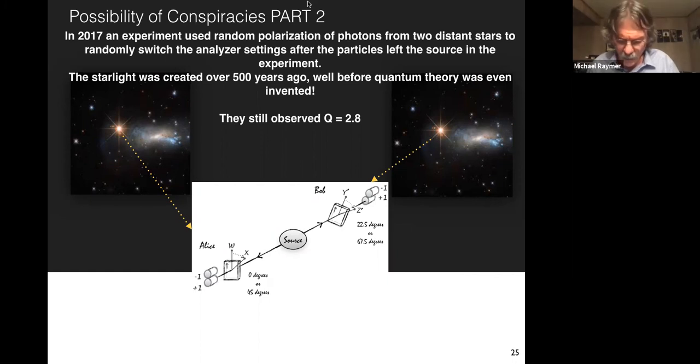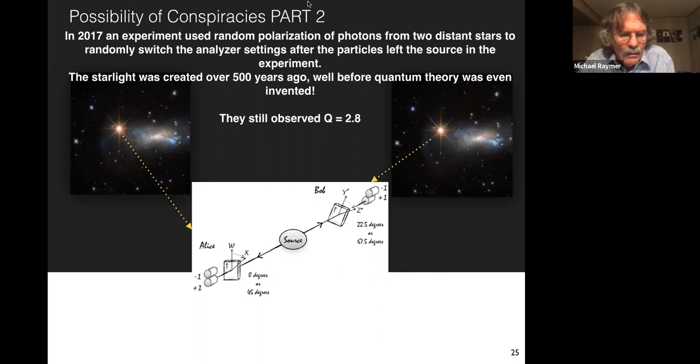So why can we not get bigger than 2.8? That's actually not known. It's really not known why we never get greater than 2.8, but no experiment has ever shown greater than 2.8. So that's a very important fact. Now, if you use quantum theory to predict what is the greatest possible Q value you could ever get in any experiment, you can calculate that very straightforwardly. The answer is 2.8.